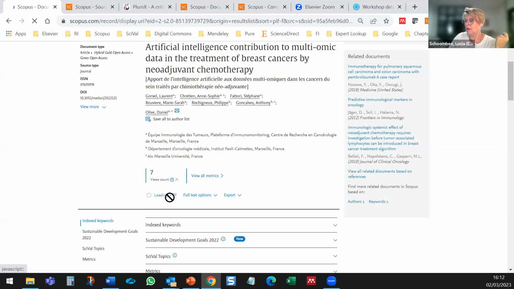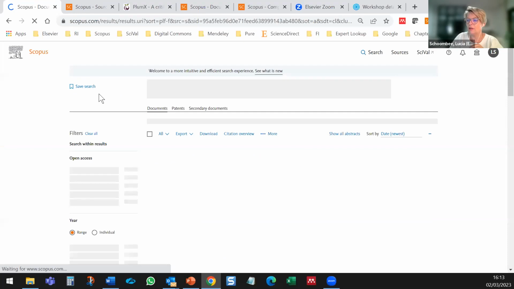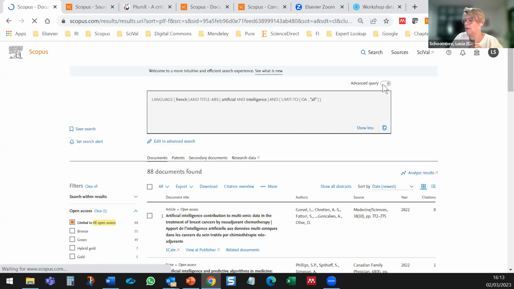And you open the PDF. It's just taking some time. But I think you can already see that even the subtitle is in French. So this would be an article in French, yes. So indeed, it is possible to find them using that field code under document for language. And then you can search specifically for that. I haven't done that from the basic search, but I can see if that is possible as well.